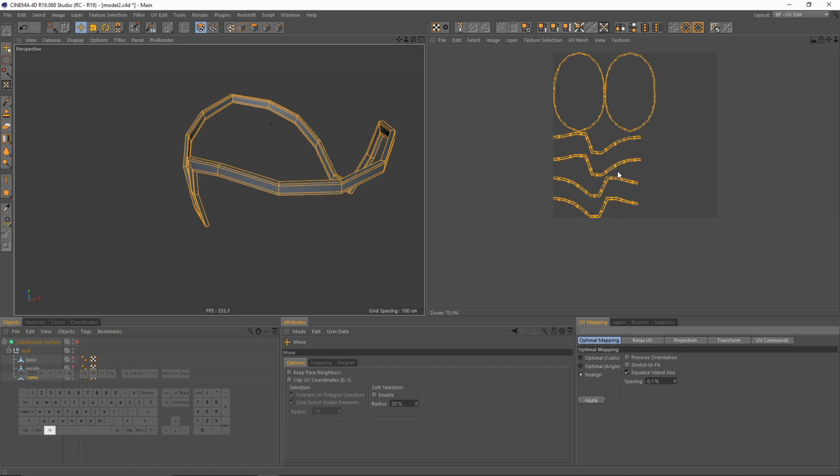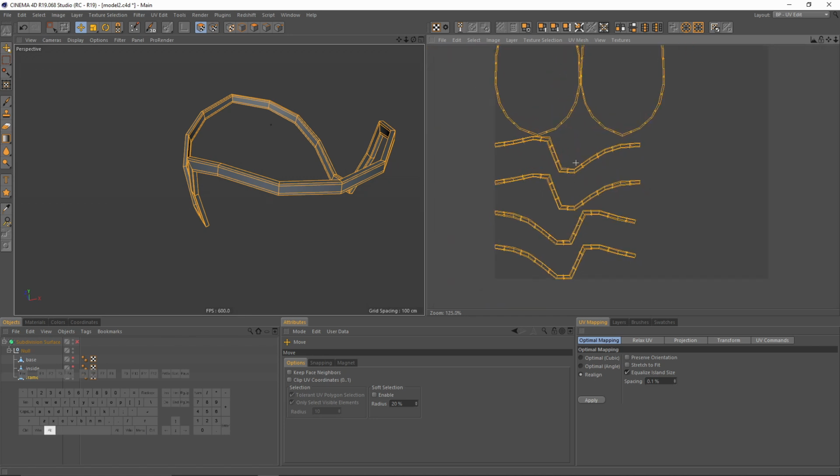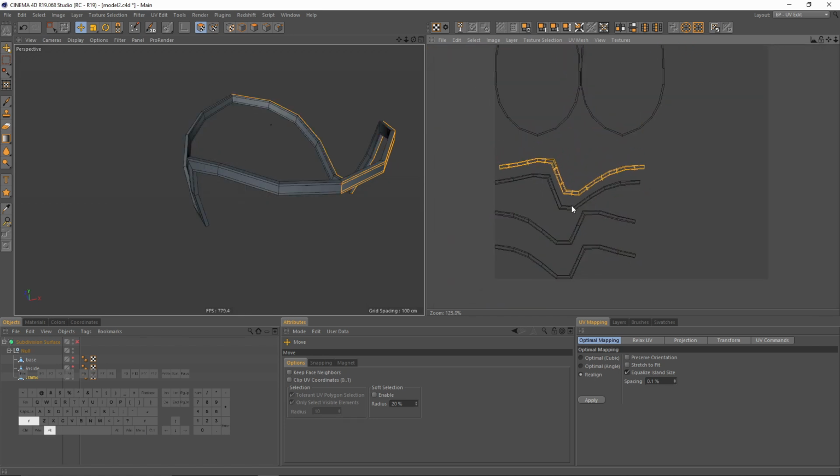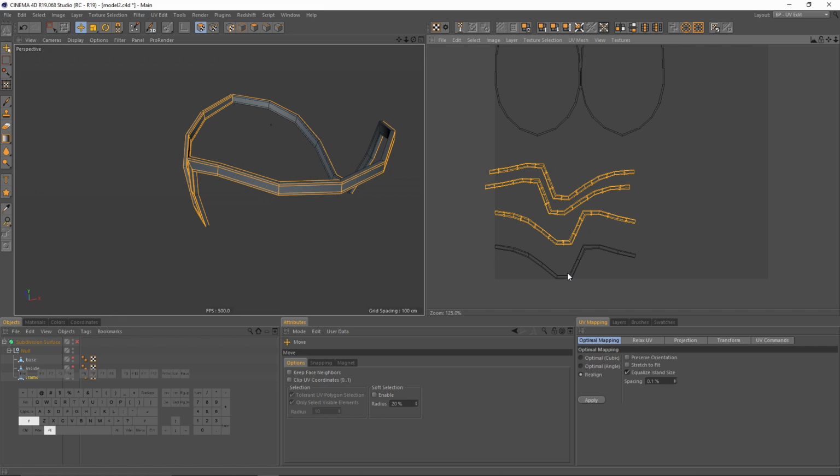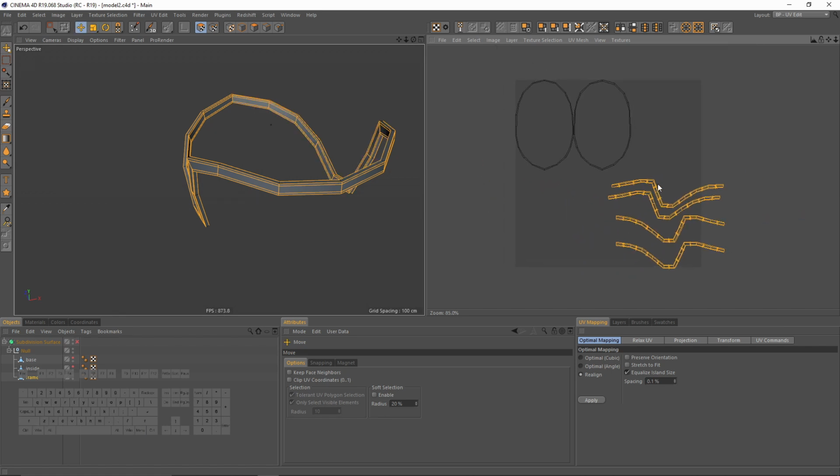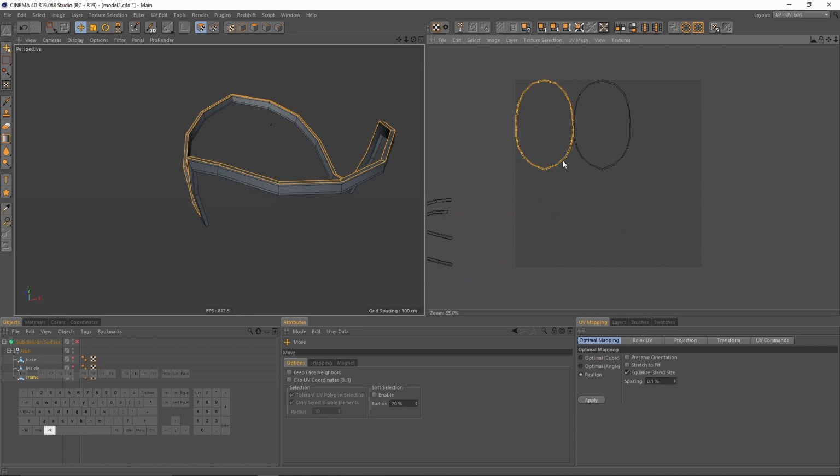Now one more time, realign. Can do that more efficiently. So I will make that something like that.